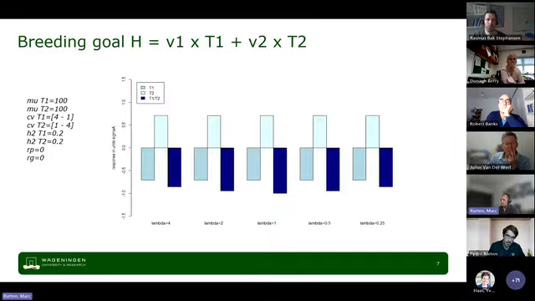And when we apply selection, basically the whole scenario is what we expect, right? So we have constant response in both traits, and near constant response in the ratio trait, which is the dark blue columns. What you see is that for lambda 1, we have the most response. And if you go to either the left or the right side, to lambda is 4 or lambda is 0.25, you see that the response is a little bit less.